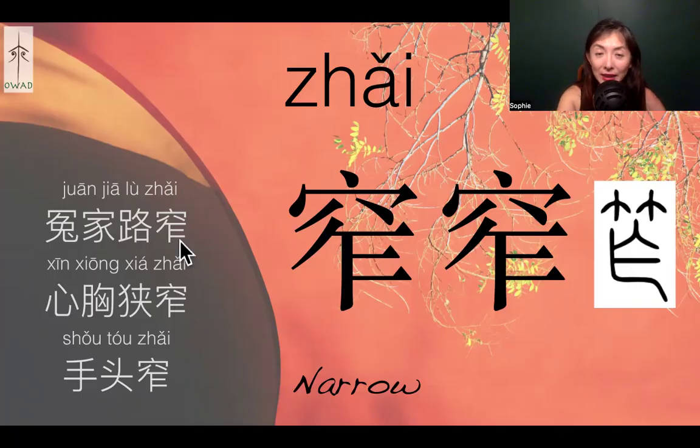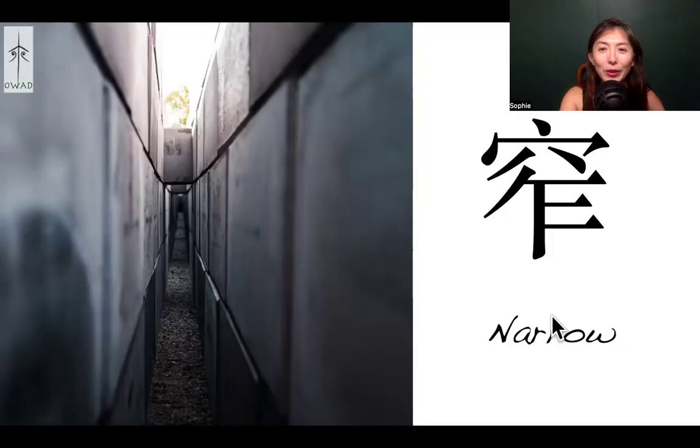So 窄, you can see we can use that as a physical or spatial sense of narrow, or the mind narrow. English too, right? Narrow-minded, very comparable. And here, additionally, financially, we don't have too much emergency fund in reserve, so we use 窄, the same, this narrow band. So it's quite a versatile word. And here is the 窄 visually, spatially.